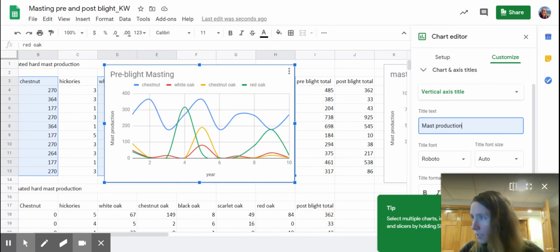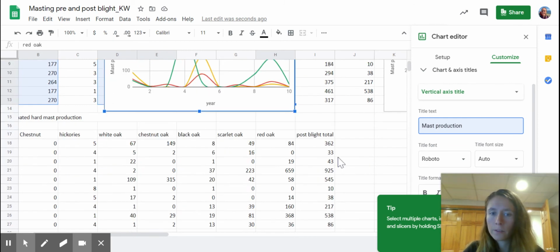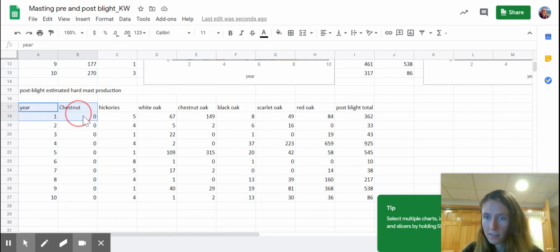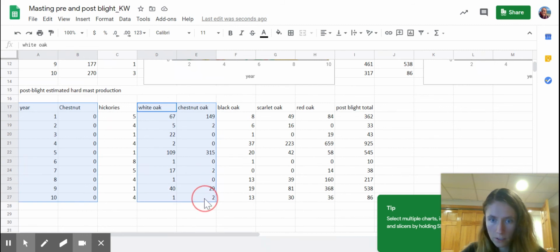Lastly, our third chart is going to be from the post-blight data. So here's our post-blight data down here. And again, we're going to select the same columns that we selected for our previous graph. So chestnut, white oak, chestnut oak, and then red oak.